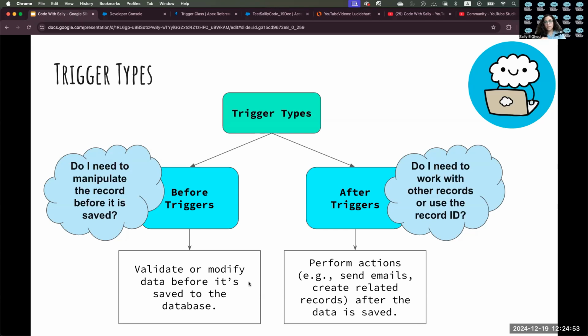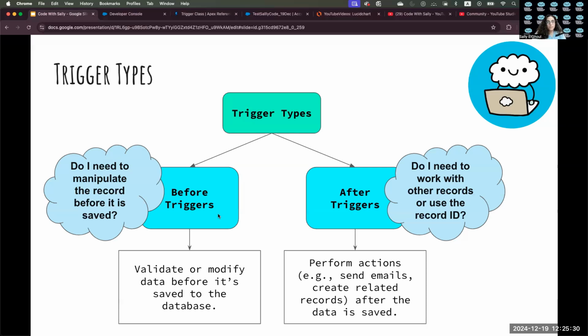Also, modifying the data. For example, if an account's annual revenue got updated to 2 million and it's above a certain threshold, 10,000, then you want to flag this account to be VIP. So you want to modify it. The record will be read only in the after, but you can write in the same trigger to the same record, or modify the values of the same record, in the before. So that will take you to the before.